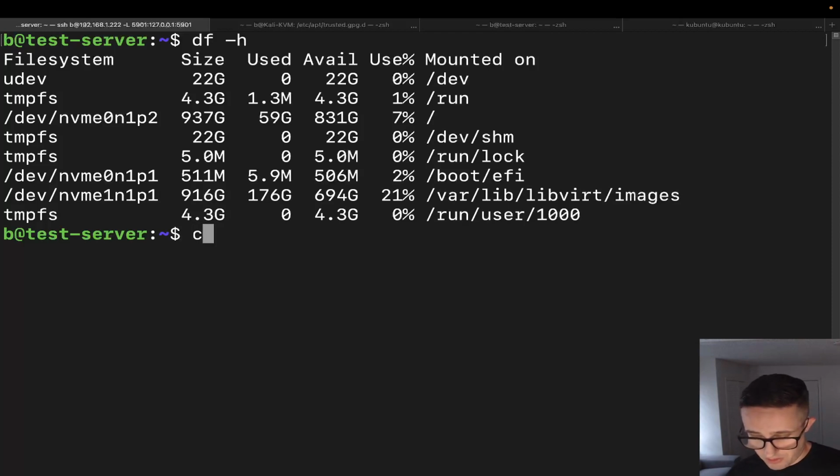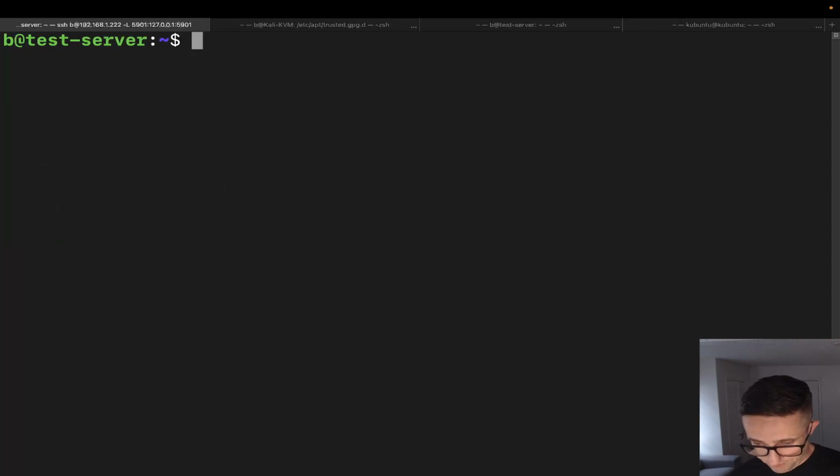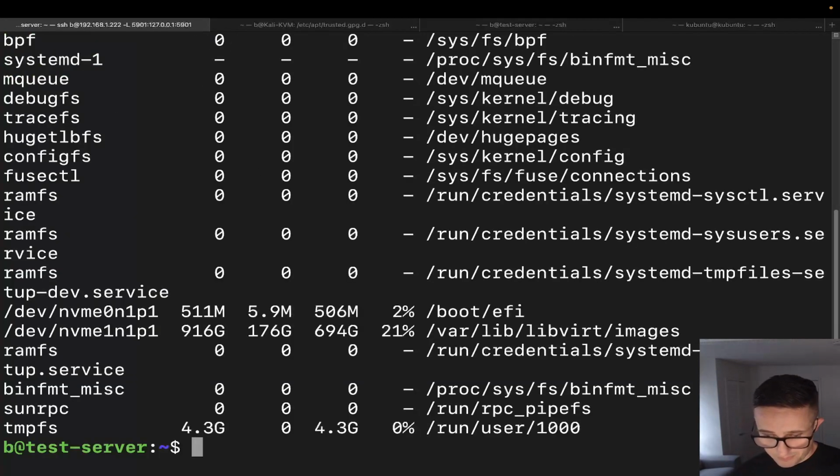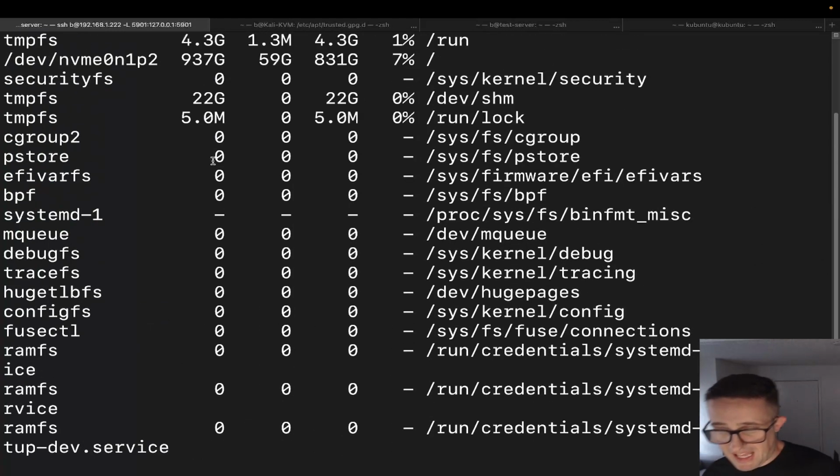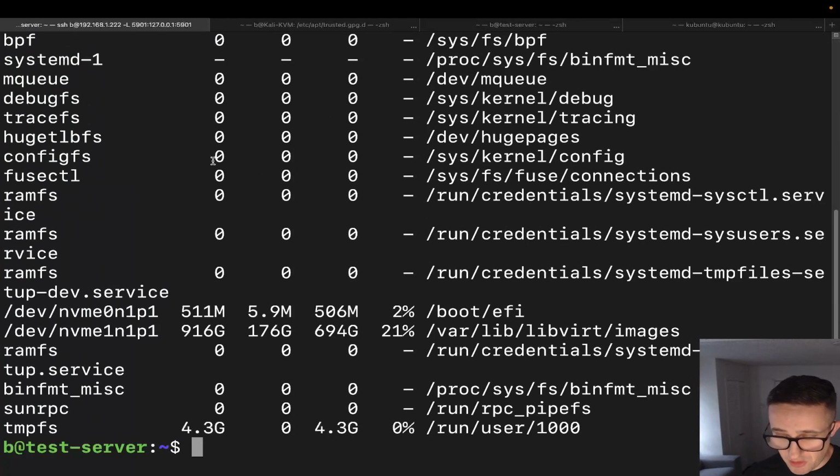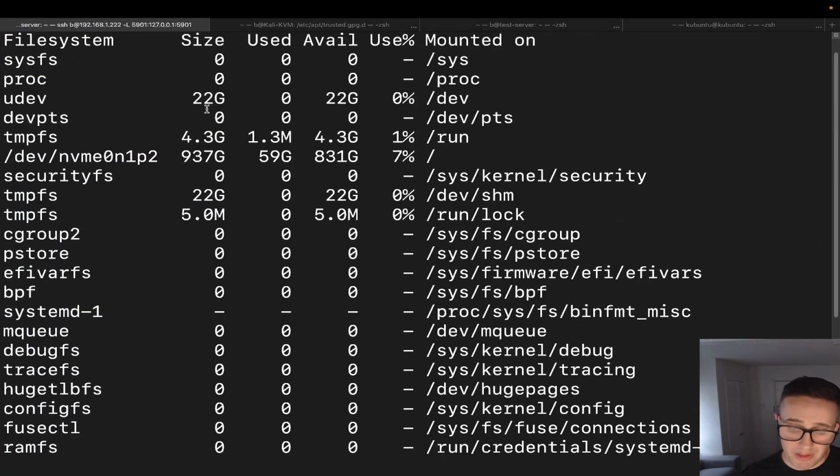Let's actually just clear this out. It's still going to overrun, but here we can see a lot more output, and this is going to be all the different file systems on the system. So this will include any that are physical, logical. Well, they're all kind of logical, but this will show you all of the different ones that are spread throughout the system with different purposes and different uses and all that stuff. So that's why I typically don't use this one, just because the output's very overwhelming.